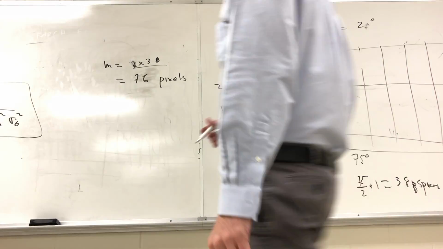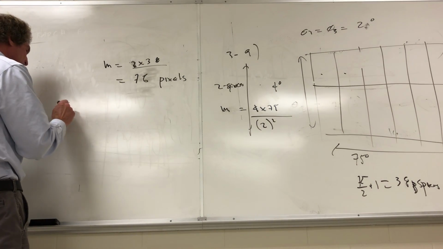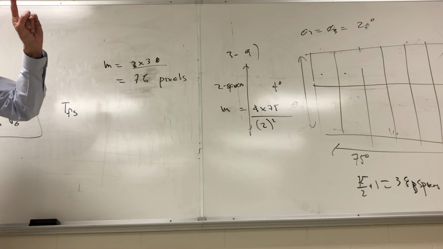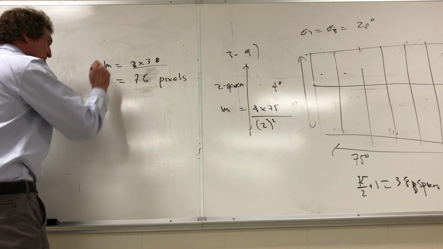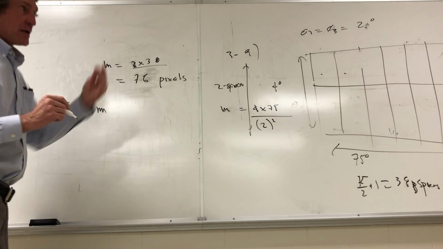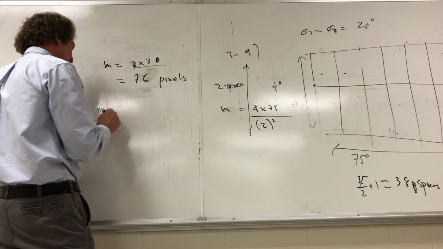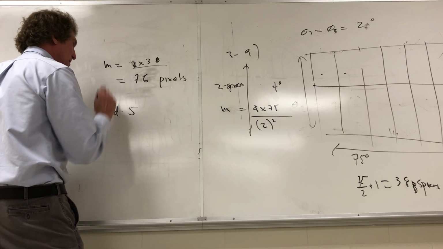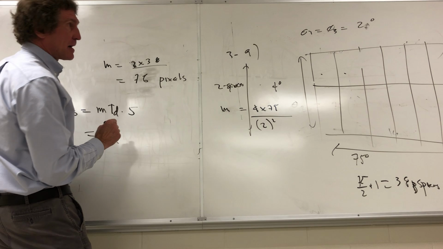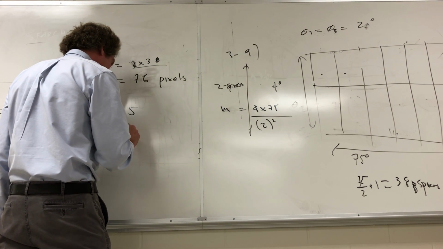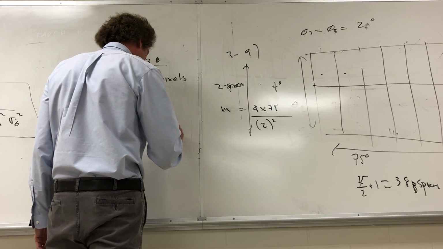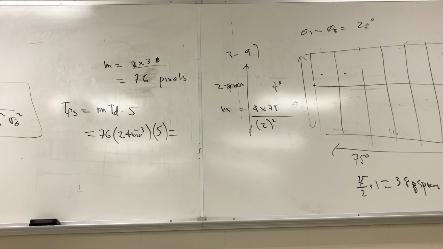So the total time it takes for a frame search, how long does it take to go through the entire area one time? That would be equal to simply m, the number of pixels, times the antenna dwell time, but I'll do it this way, times 1 dwell, times the number of dwells, which is 5. And then we'll put the numbers in, so it's 76 times the antenna dwell is 2.4 times 10 to the minus third, and then it's going to be times 5. And I want to say that's 480 milliseconds, but could somebody just punch those numbers, please?